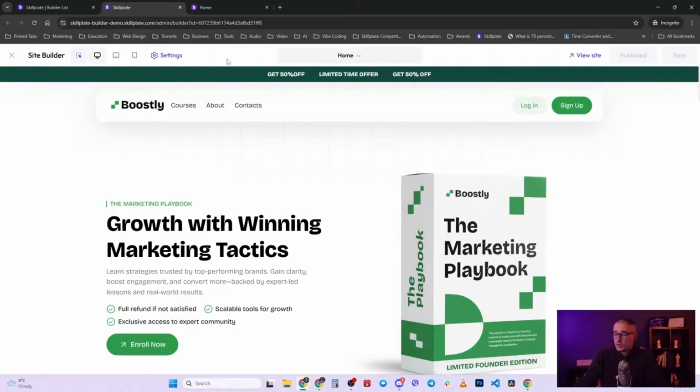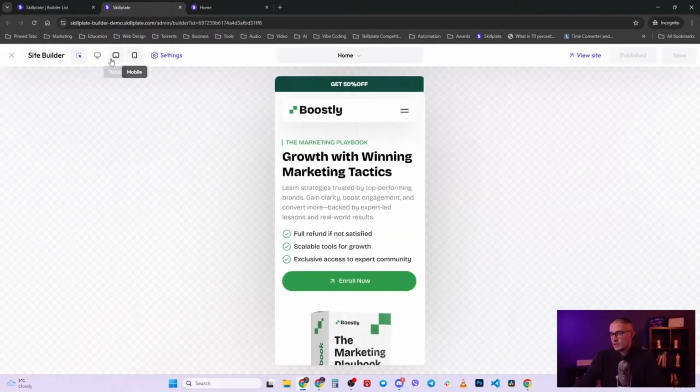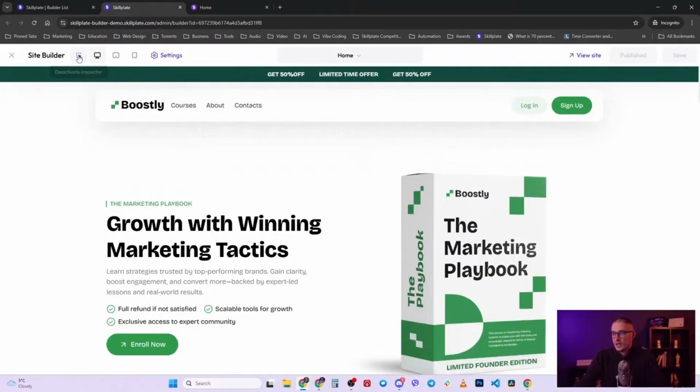Now, before we actually move to customizing each and every section and how it works, I want to guide you through the builder interface. We have the top navigation, which contains the different previews: tablet, mobile, or desktop. This is the inspector. By default, whatever you hover, each and every button, each and every text, when you click on it, it is going to open the settings for it. If you don't want this, you can just disable the inspector and you can browse it like a regular website.